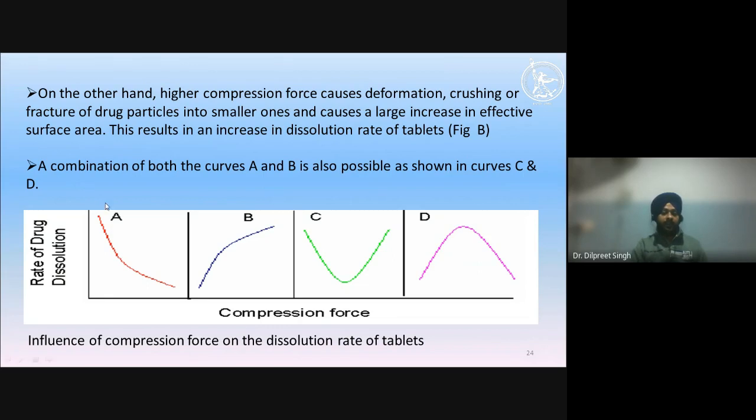When we talk about the differential compression force, the rate of dissolution is quite steeper. With the integral compression force, the drug dissolution is quite high. With the antipode or sympod compression, the dissolution is quite variable and shows a zigzag motion. With non-compression, the dissolution rate is always declining as a result of improper binder or disintegrant concentration.